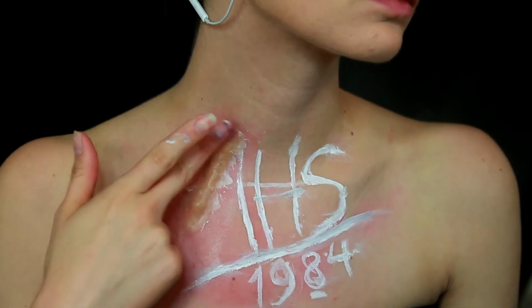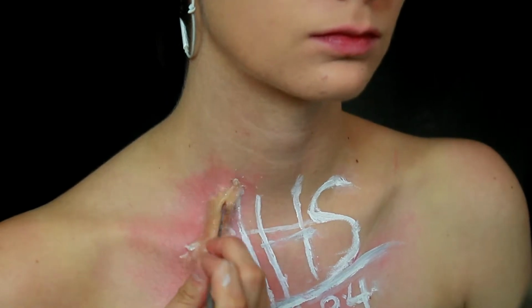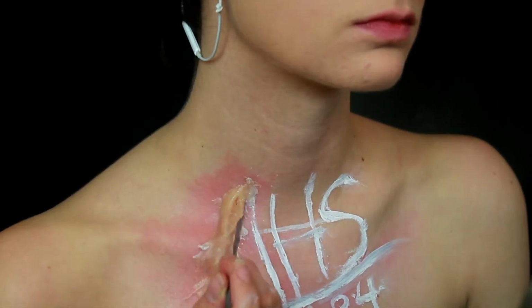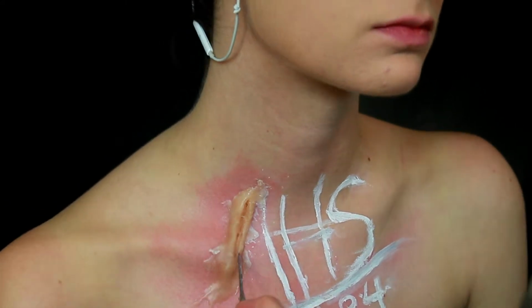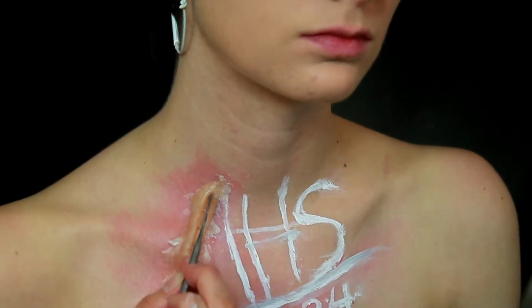Once I have the shape I want, I'll be using a palette knife to carve the shape into the middle of it. Be careful using the palette knives because they are actually sort of like knives and you can definitely cut yourself.